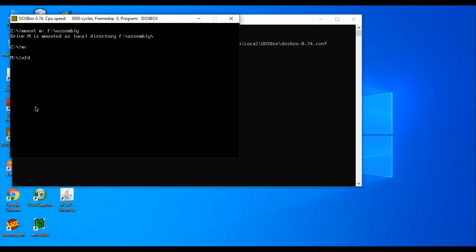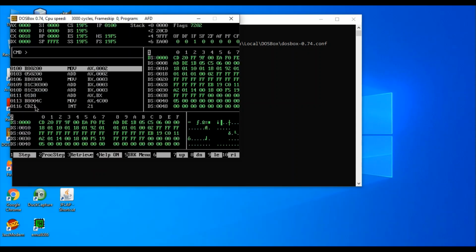Now using AFD, Advanced Full Screen Debugger, to debug the code file, the object file already created, which is fir.com. Here you can see the debugger has been opened.